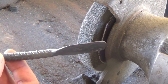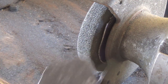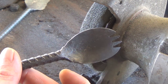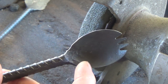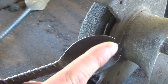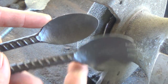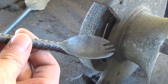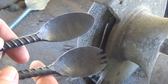Now that the blank is forged flat, I'm going to go ahead and use my grinder to grind everything down to shape. For this spork I want the front to be a little bit wider than the back, because what I'm doing is making effectively a small spoon with extensions, as opposed to a normal dimension spoon with cutouts. That way this spoon will hold just a little bit more liquid.